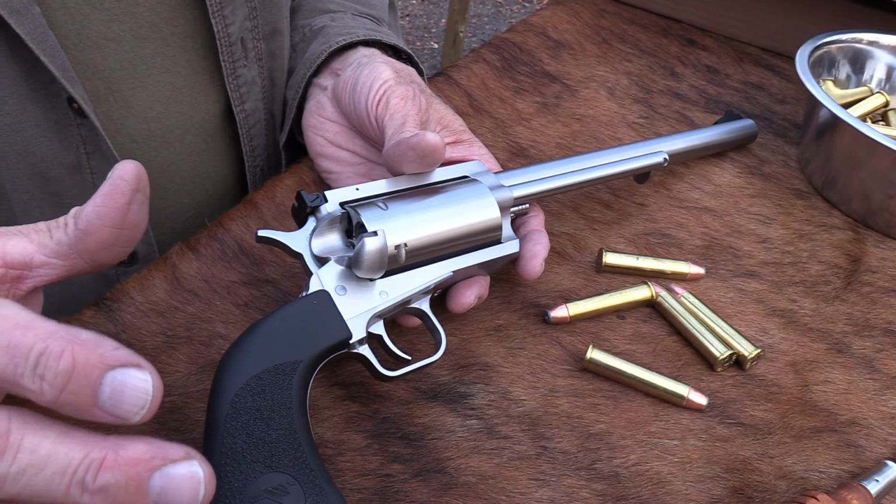All right, so that's what you have. That's why you want to keep your firearms clean. That's why I clean them, over clean them, and I clean them more often than probably a lot of you do. We talked about that in a recent cleaning video. When I shoot one, I go clean it. I just hadn't done this one. Anyway, let you know exactly what's going on. And let's shoot the thing now.